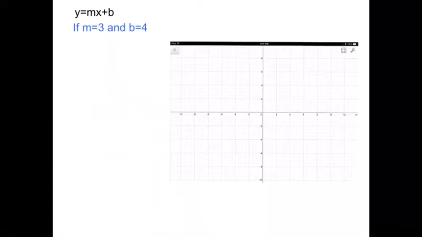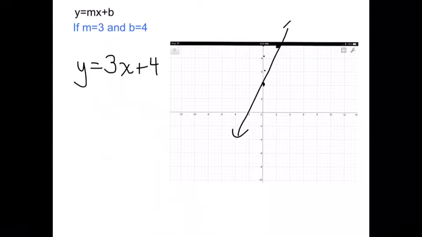All right, let's start with the easiest case. So if we're making the equation y equals mx plus b, and we're given m, and we're given b, this is simply a substitution. So y equals 3x plus 4 is our equation. Now let's graph that. Let's put a dot at 4 as close as I can on this. And a slope of 3 means up 3, 1, 2, 3, and over 1. And then you connect the lines. So that's as easy as it is to come up with the equation and graph the line.